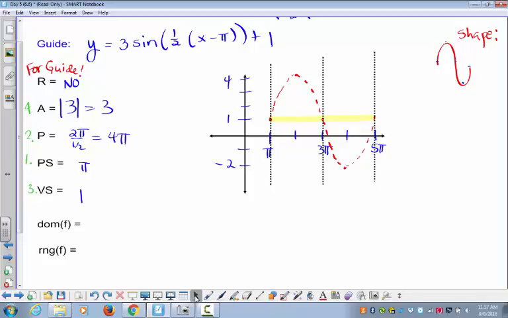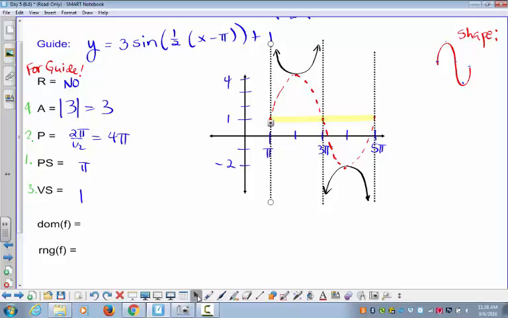And now we just have to throw in those arches. And we're good. So let's use black, I guess. So we have an up arch here, a down arch there. And these asymptotes go on forever. It kind of looks like I'm saying it crosses the asymptote, but it doesn't. It just gets super close to that asymptote. But they're definitely constrained on either side. That is the first period of our transformed cosecant. So if you can graph sine, you just throw in your asymptotes, throw in your arches, good.